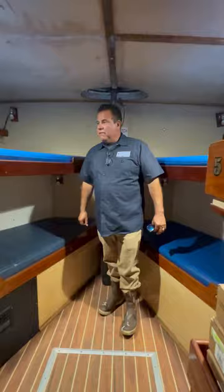Up on the bow, we have another port bunk room. Down here we have another double berth room — a lot of couples will pick this one or possibly the one in the rear. We have a crew bunker that's mirrored out the same as this one. And then we have a four- to five-berth section in here with four big bunks. Typically we use one of these bunks just for storage.